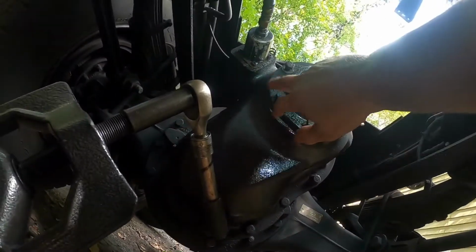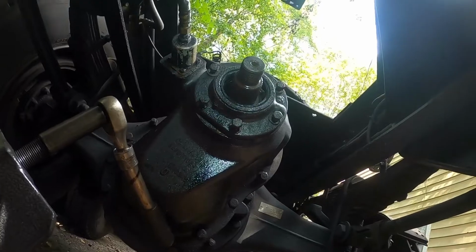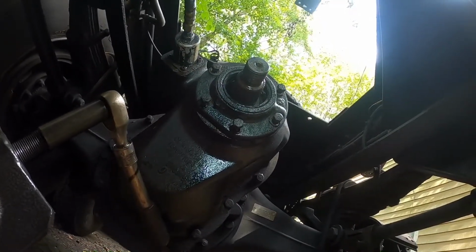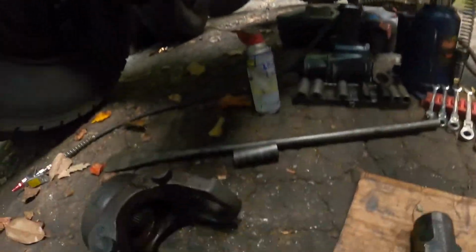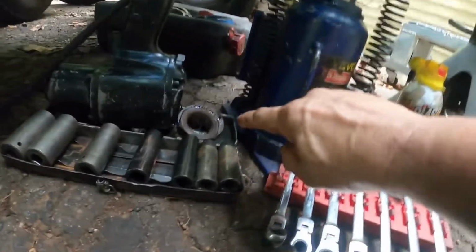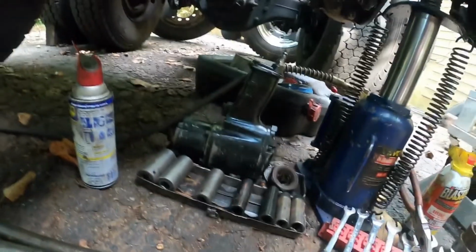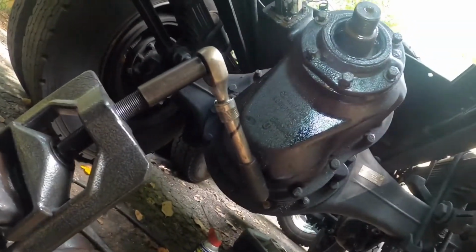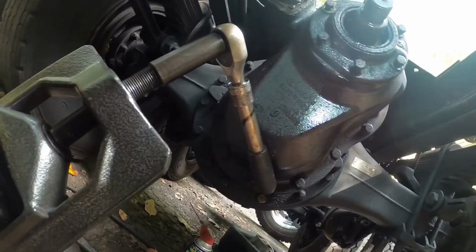And I'm just going to use form a gasket or silicone, however you want to name it. And I'm going to clean that up real good, silicone it real good, and put a new seal in there, and then just slide the yoke back on, put the washer and nut back on, and then I got a brand new U-joint already that I'll put in this, and it'll be all back together. It'll take care of this leak all together.